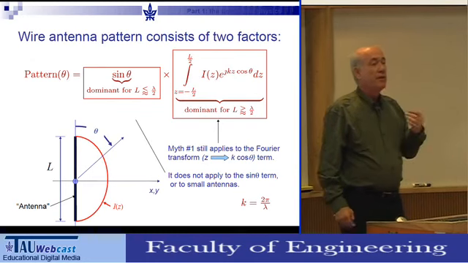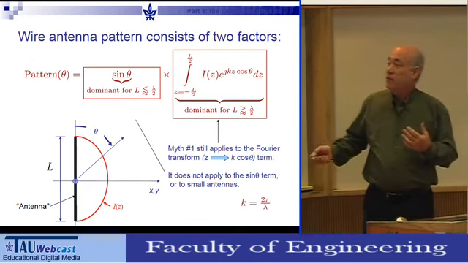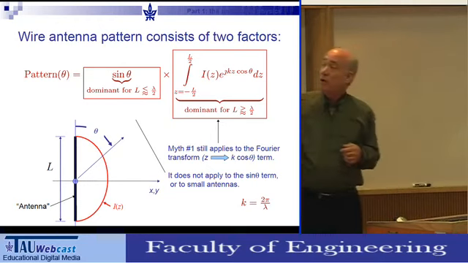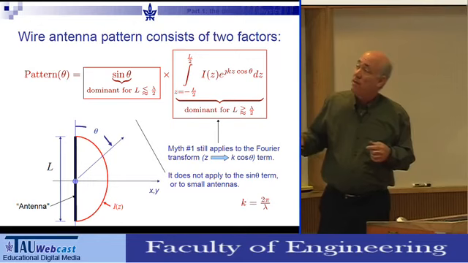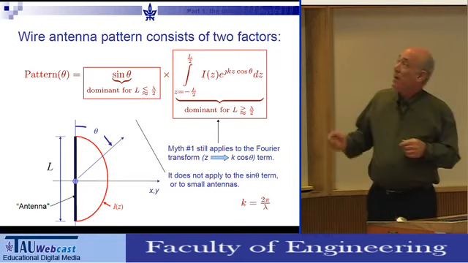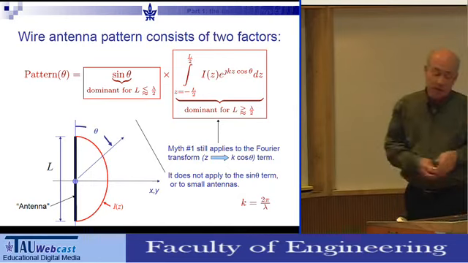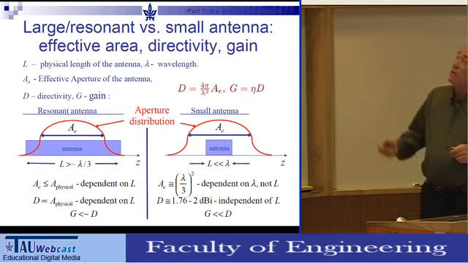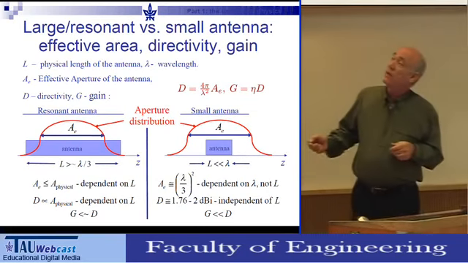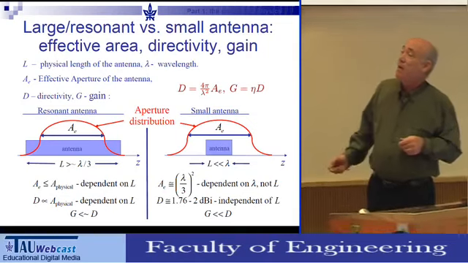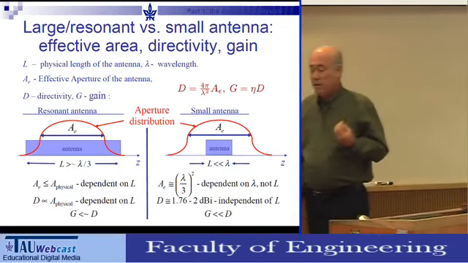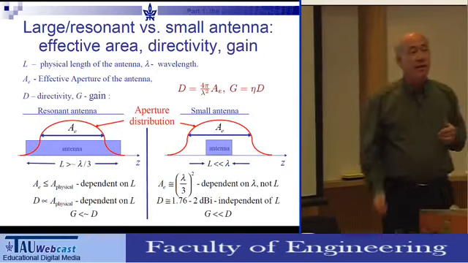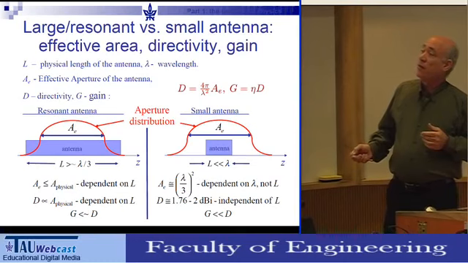There's no point in trying to excite the antenna or distribute different variations of current along the antenna as long as it is very small. And by small, I mean more or less this kind of limit. K that appears here is, of course, 2 pi over lambda. Lambda is the wavelength. So we need to distinguish between those small antennas, small compared with the wavelength, and either large or resonant antennas. The main important thing to understand about the difference between these 2 regimes of antennas is what we call the effective area of the antenna.